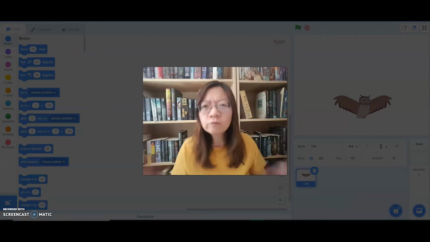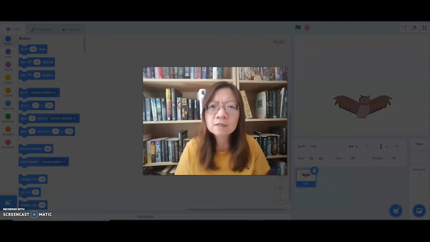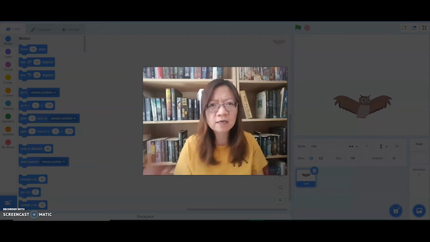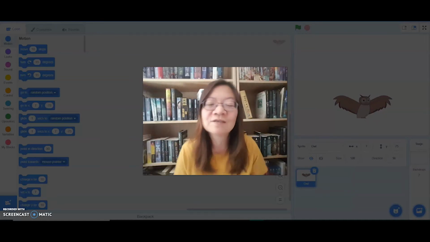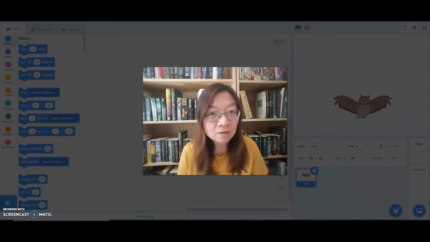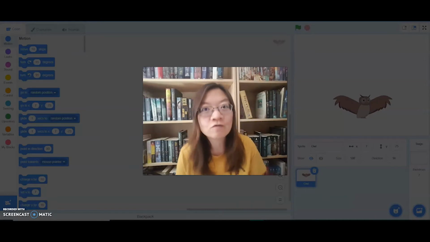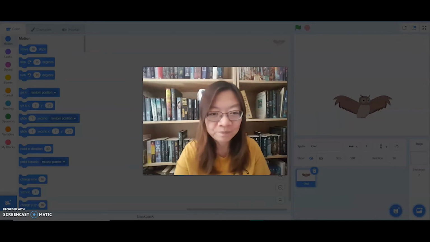Or you want to throw your player into a maze and you say, well, you have 30 seconds to get out of that maze and see if they can do it before the time runs out. In both cases, we need to figure a way to keep track of the time that has gone by. So let's see how we can create this timer in Scratch.